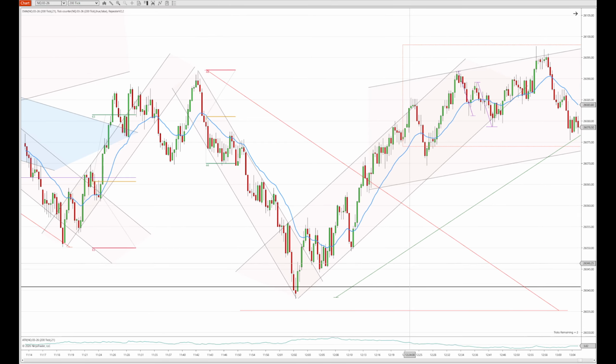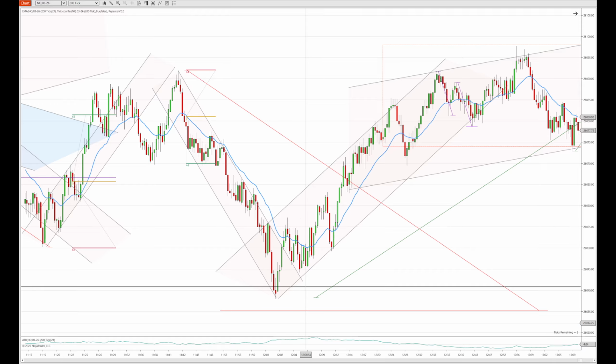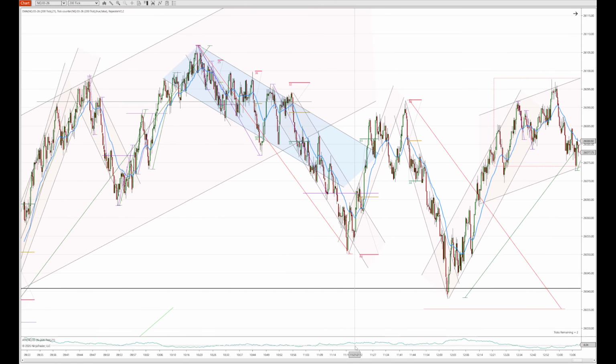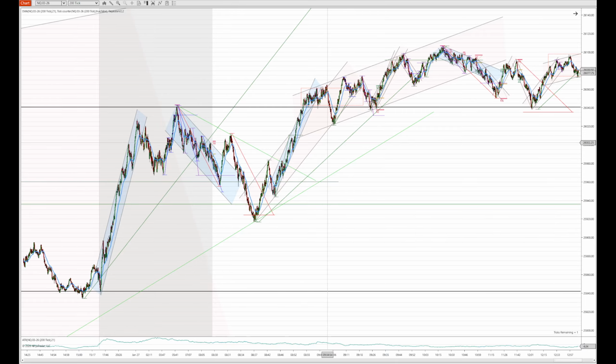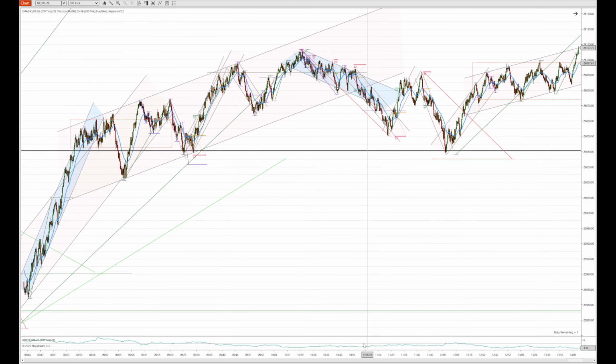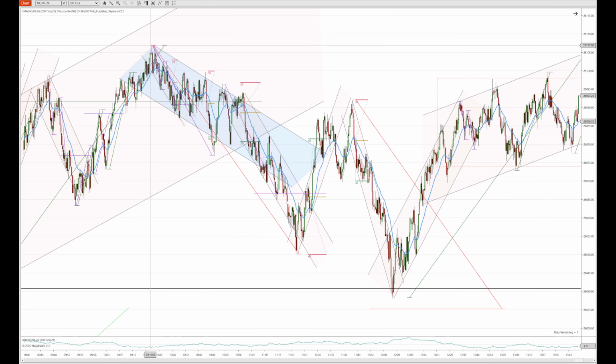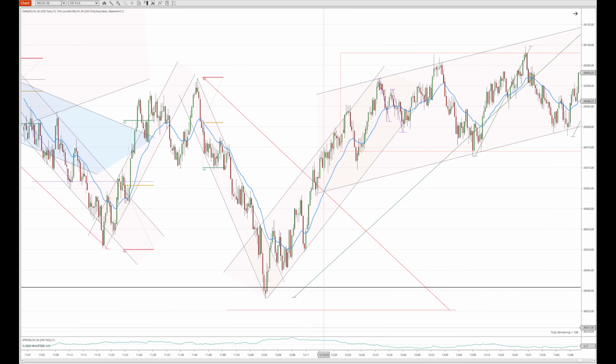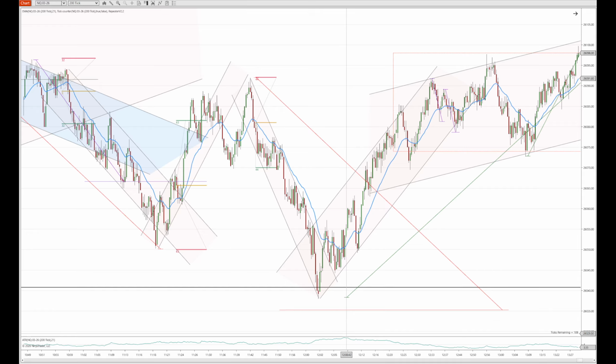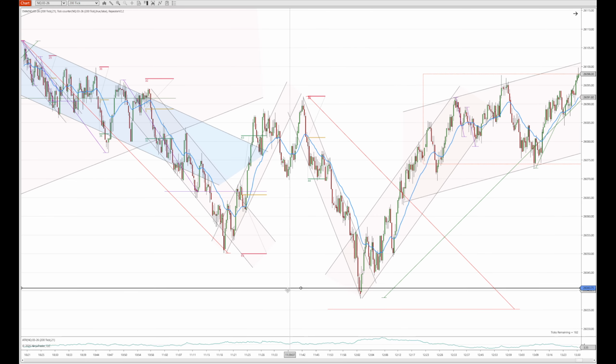Hi, so I'm making a video to explain a bit the entry around this area here. So just have a look at the context so far. It's quite a bullish day, and we have a bullish bias, and we're coming off the high here, and we have two large legs down with this down measure move in play. We can also notice we are bouncing on top of the overnight high.